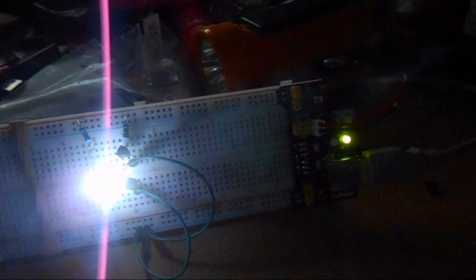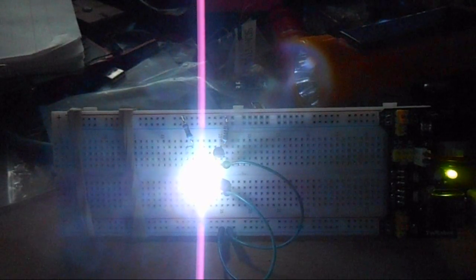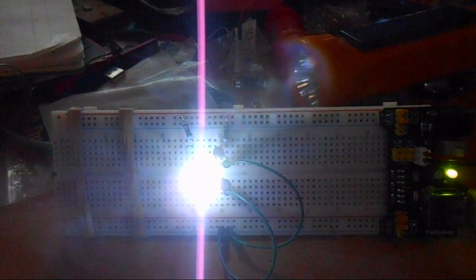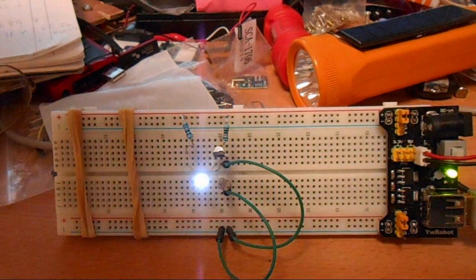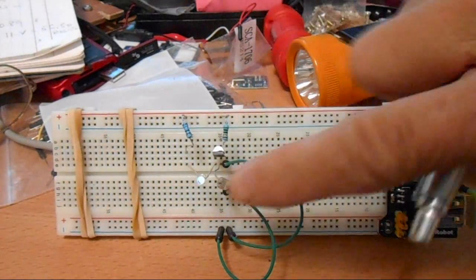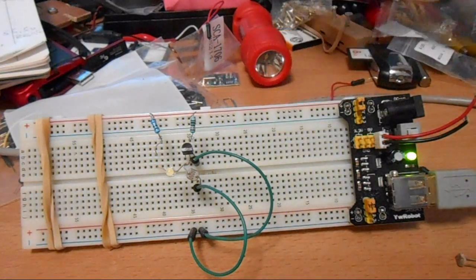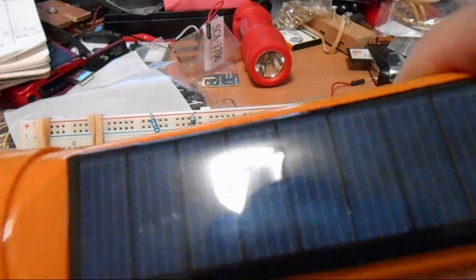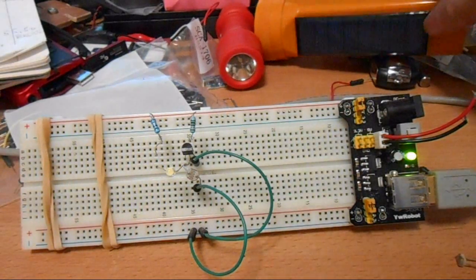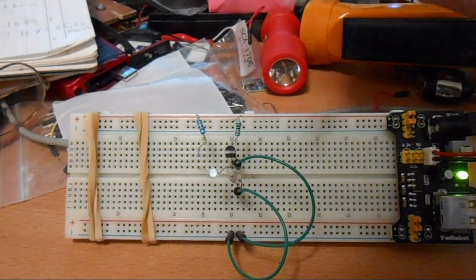I plan to make the light maybe 3 LEDs or 5 LEDs. I hope the current won't be too much for the transistor to handle. I think it should be okay. And I'm going to use a small solar panel, maybe something similar to this, maybe a little bigger. And I'll charge maybe 3 or 4 AA batteries, and that should be enough.